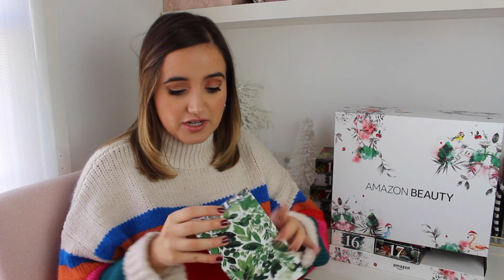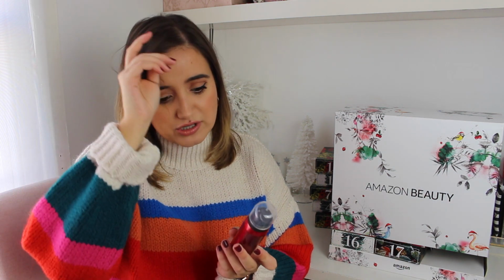On to 15. Slightly bigger product. I have this in my shower. Actually, I think I've got a different scent in my shower, but I have had this scent in my shower. This is the Ritual of, I'm not even going to try, Harmonizing Foaming Shower Gel. Really love this. It's from Rituals. A great mid-price brand. It's not just drugstore products in here. Love this product. We'll definitely use this. And again, a mini size is great if you're going to travel at all next year.